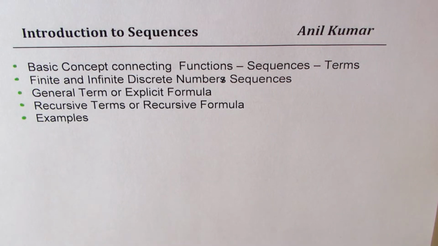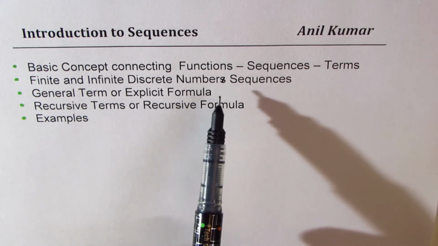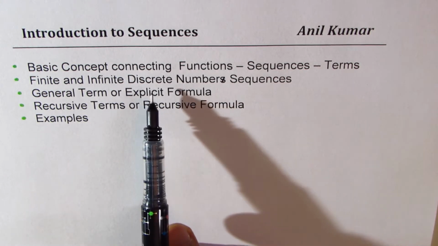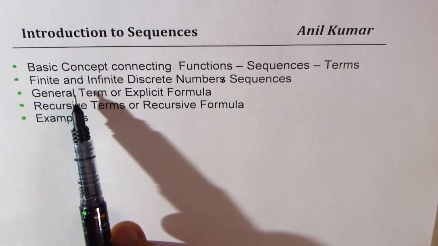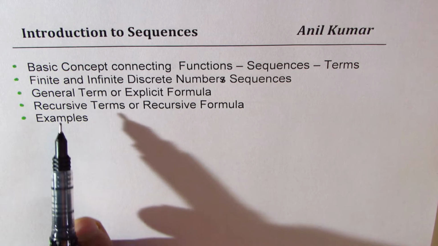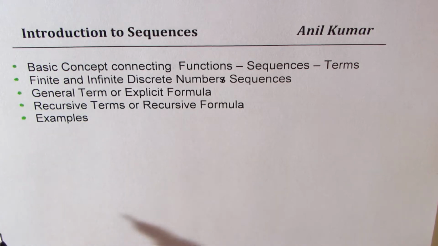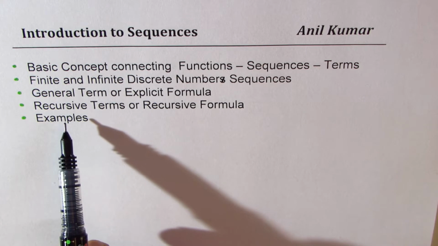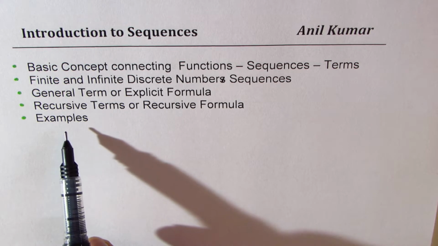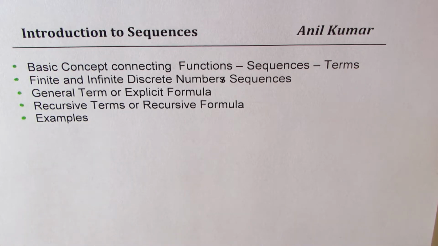I'm Anil Kumar. Here is a brief introduction to sequences. We are going to talk about some basic concepts connecting functions, sequences, and terms. As you know, sequences are discrete numbers. We could have finite or infinite discrete number sequences. These sequences can be represented by general term or explicit formula, or they could be represented by recursive terms or recursive formula. We'll also provide you with some examples to explain the concept.